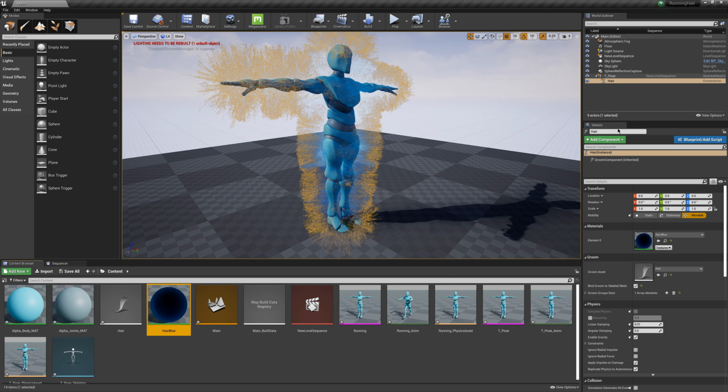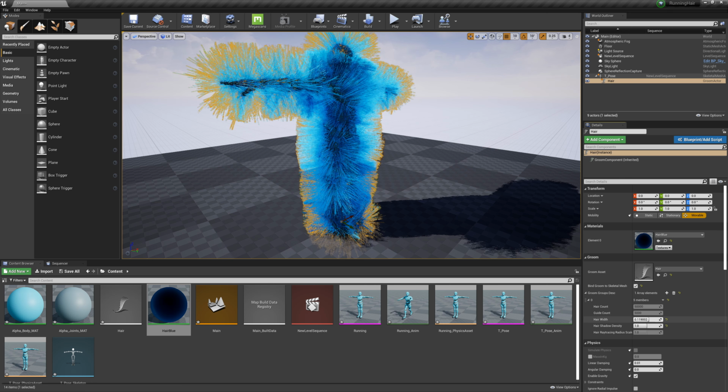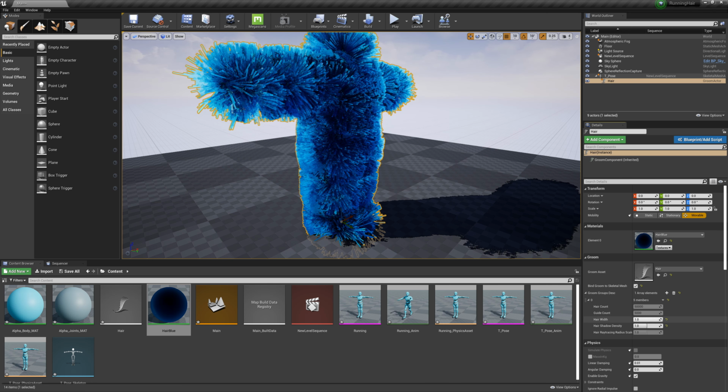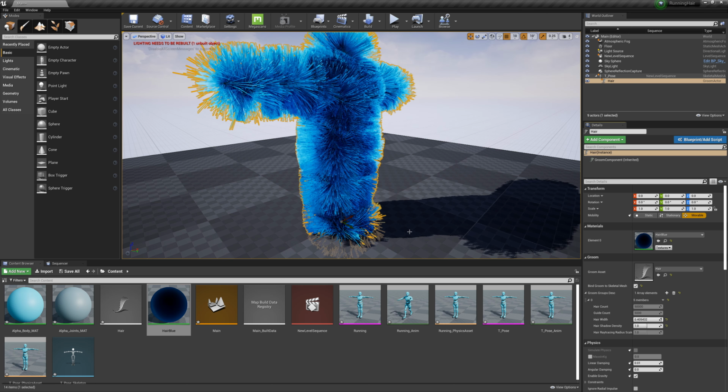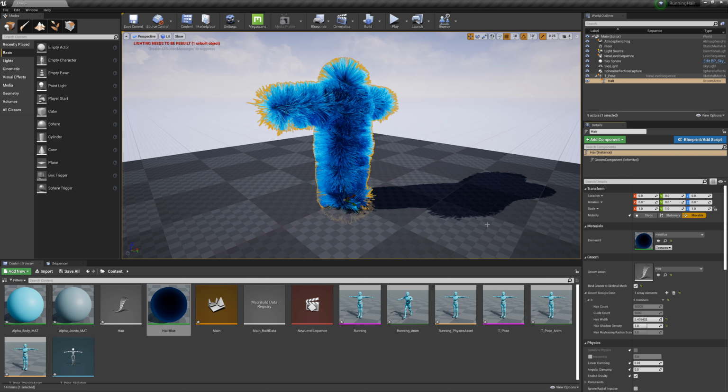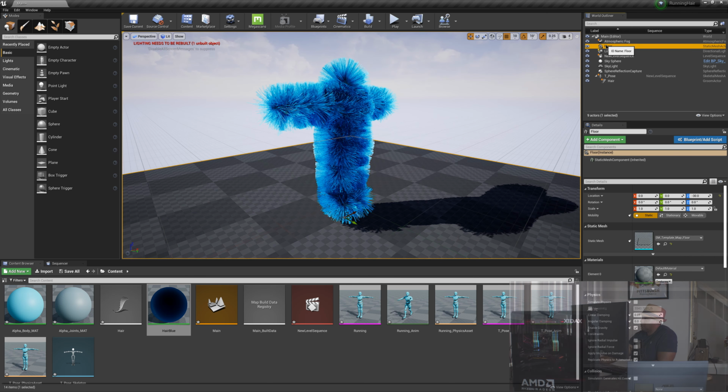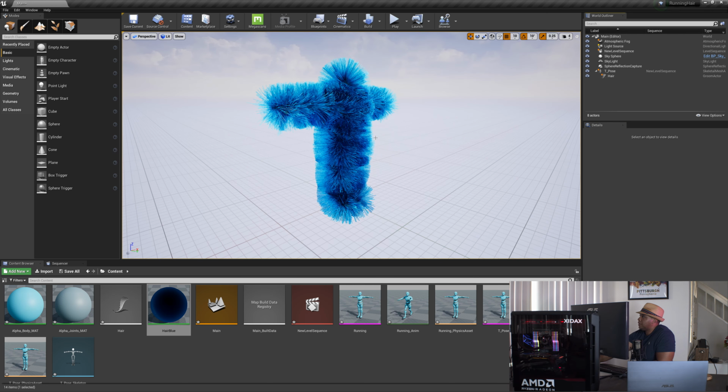So our next step is going to be over here under groom. We have this little box here called groom. Excuse me, it says groom groups desc. Not sure what that stands for. But if I click on that and then click on this other down arrow, you see we have an attributes window for hair width. So I'm just going to click and drag this over to the right. And now you can see we have some really thick hair going on there, just like what was in my example. There we go.